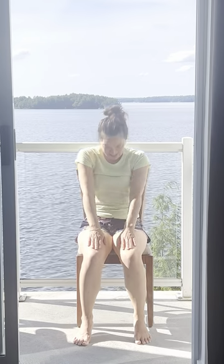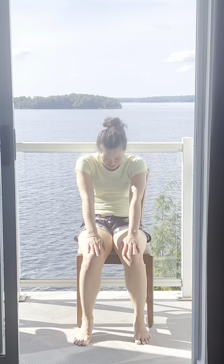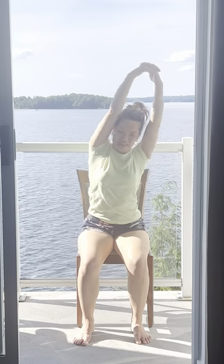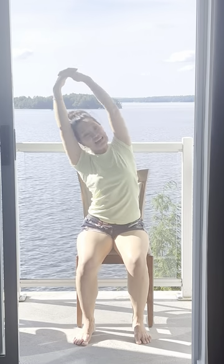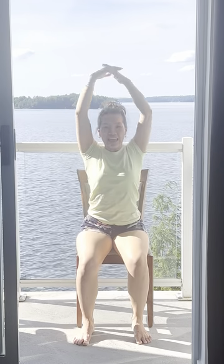One more breath, in and out, perfect. From here, tall spine, go ahead and take the arms all the way up, interlace the fingers, reach all the way up, sway to the side, perfect. Come on back to center, breathe in, exhale, sway to the other side. Come on back up, breathe in, exhale, take your hands behind the head.